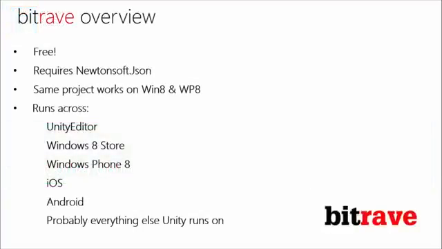But now we have Prime31. What other options exist? Well, I quickly browsed through the internet, and I saw that another option was Bitrave. It requires Newtonsoft.json. So this might be a bit of a downfall for some people because that's a premium plugin for Unity. So Bitrave is free, and it does much of the same thing that Prime31's plugin does, but you'll need to download this $20 or $30 asset from the Unity store. Essentially what it allows you to do is serialize and parse JSON through a RESTful interface. This runs across more platforms, but again, a lot of the functions work identical to what we have here.